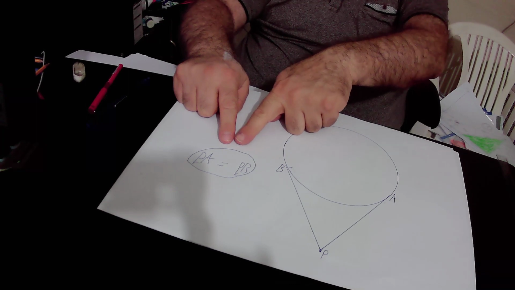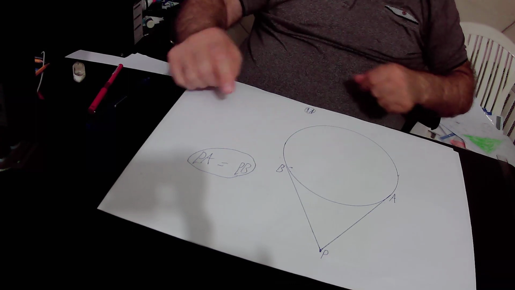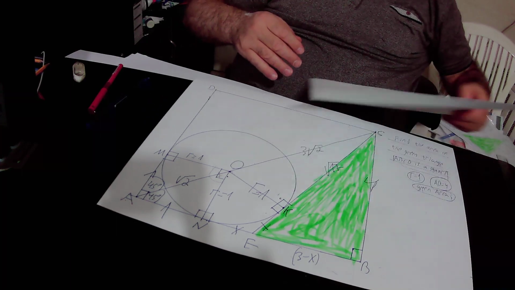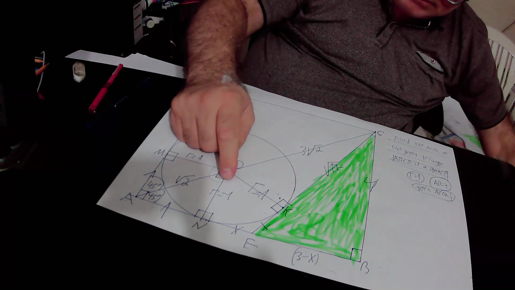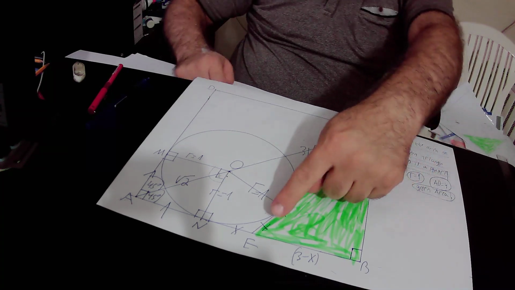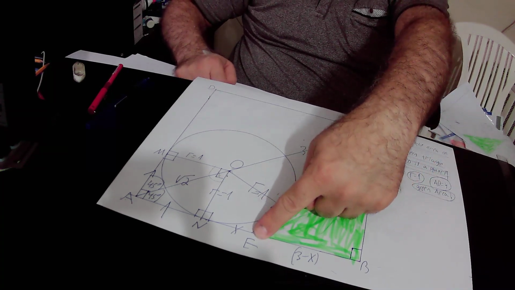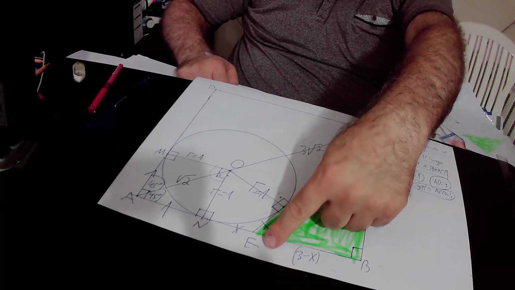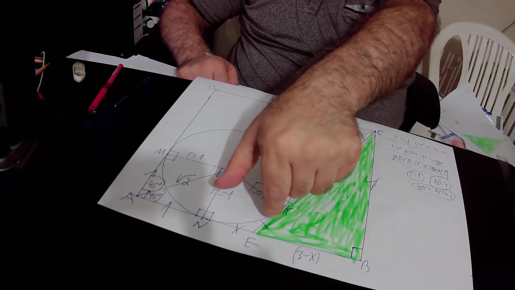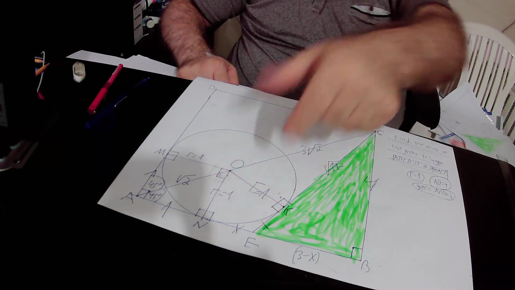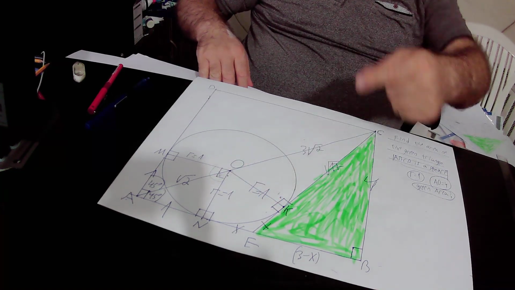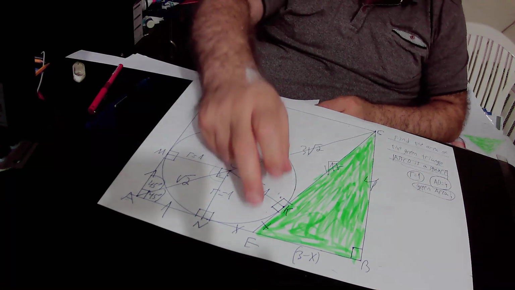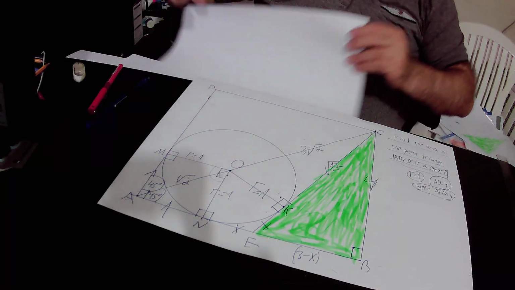That is to say, PA equals PB. That is the meaning of rule number 8, and we can implement rule number 8 in our drawing, because in our drawing we have the external point E, and from the external point E we have two tangents to this circle. The first tangent is tangent EK, and the second tangent is tangent EN, and according to rule number 8, the length of those two tangents are equal to each other. That is to say, EK equals EN.